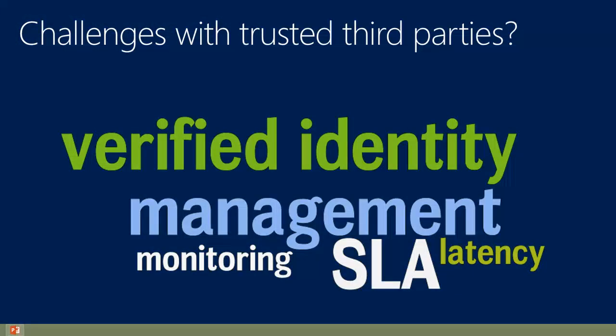The only thing I can verify with a trusted third party, let's say I'm using your Google ID, your Facebook ID, your Live ID, is that you're those credentials. I can sign up for an account that says I'm anybody. So the only thing I'm proving when I'm logging in is that I'm those credentials, not that I'm that person. So I'm not able to verify the identity the same way.